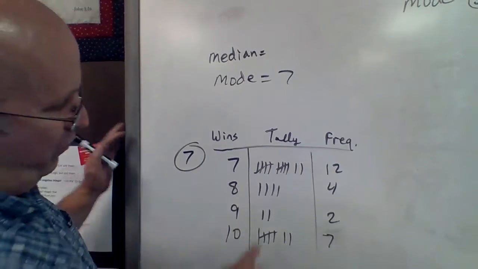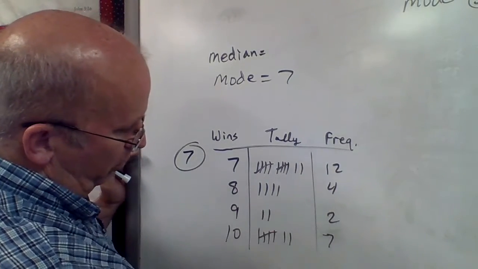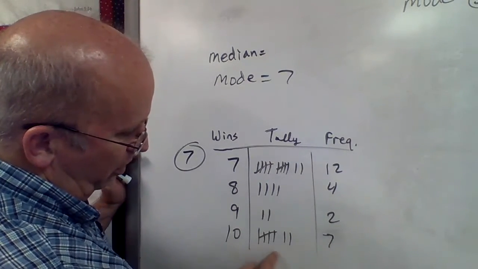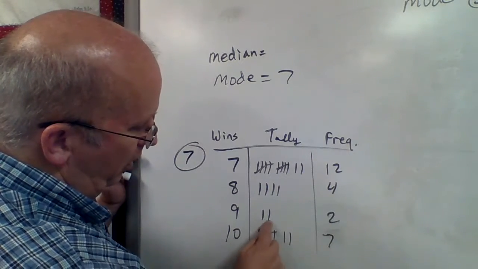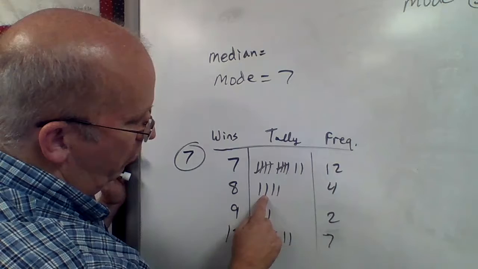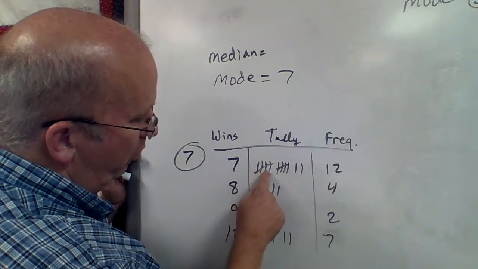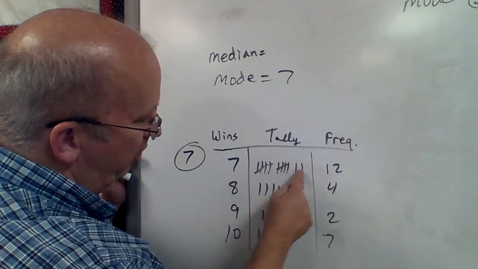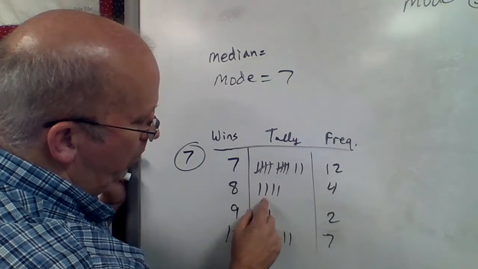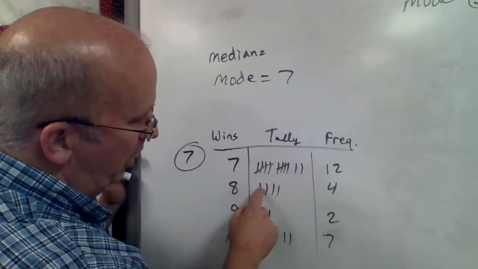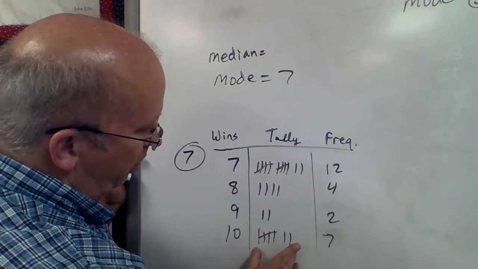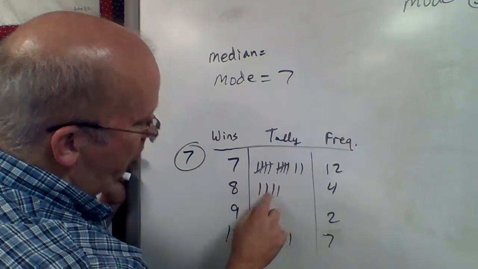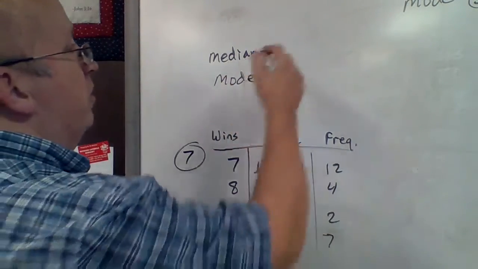But let's say I count 12 numbers here and I count 12 numbers here, where would I end up? 1, 2, 3, 4, 5, 6, 7, 8, 9, 10, 11, 12. 1, 2, 3, 4, 5, 6, 7, 8, 9, 10, 11, 12. Does that mean that the middle number has to be 8? Because when we counted 12 on this bottom end and 12 on this top end, we were in this area here. And yes, the median is 8.